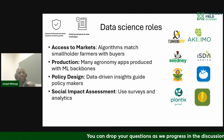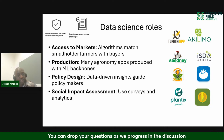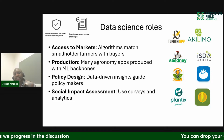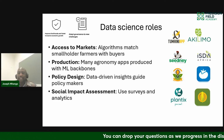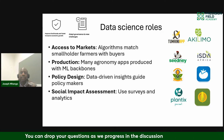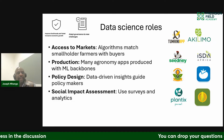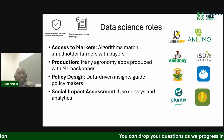So, as you can see, we've covered the five pillars. This was a sort of whistle stop tour just to let you know what's out there. And data science is at the center of every single thing that we've discussed so far. What that means is data science is the contemporary method by which we make decisions.